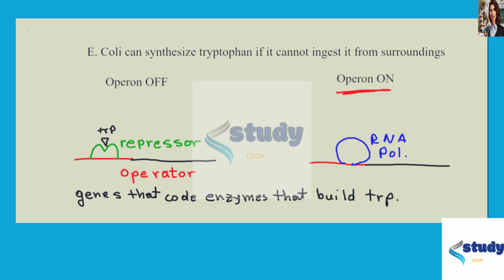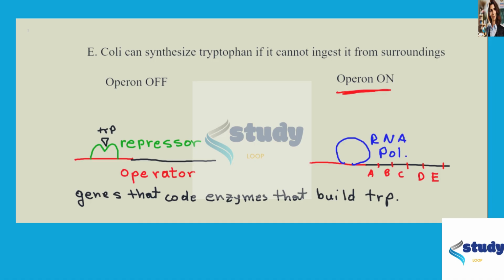And by the way, when they're talking about TRPE, TRPA, so this right here is actually divided into little sections, and each one of these can make a different protein, all of which perform a different step in the synthesis of tryptophan, because tryptophan is a complicated molecule, so you need several steps to make it. So each one of these performs one of those steps, and if you need to make tryptophan, you need to activate all of them, right? So if you're going to turn the operon on, they're either all going to be synthesized or none of them are going to be synthesized. So you don't have the selectivity.